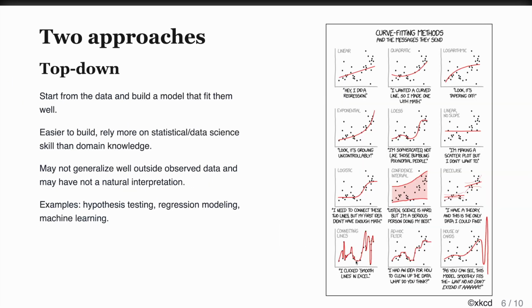There are many ways to build models. One approach is the so-called top-down, in which you start from the data and then add components in order to fit the data that you're observing. This is very good when you don't have a good idea of the phenomenon that you are trying to model. But the risk is that you are adding components that don't really have a causal or mechanistic interpretation in your model. And also it's very easy to overfit your data, that is, creating models that describe precisely the data you're observing, but actually don't mean anything.